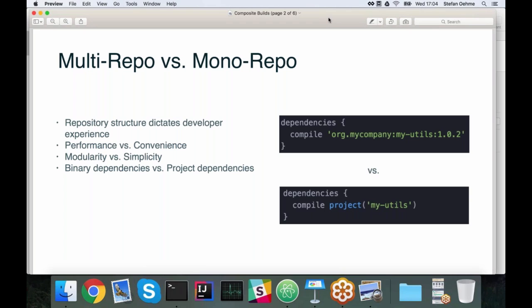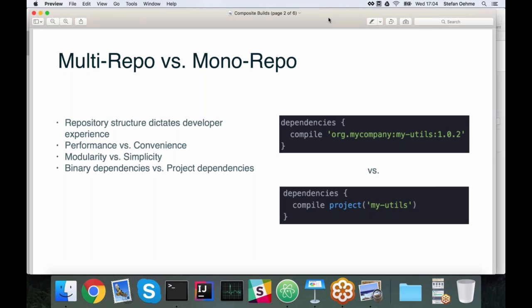So let's say you have an application that uses a library that's developed by a different team. And now you want to fix a bug in that library, or at least debug it somehow. What do you normally do? Well, you check out that code, you build it, you install it into your local repo, you change your build to use whatever snapshot you just installed into your local repo, and then you can finally use it, which is a pretty annoying slow workaround. And then for every little change that you try to do for that library, you have to install it again and then try it out in your code.